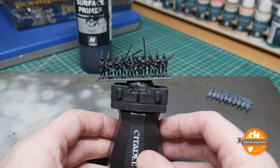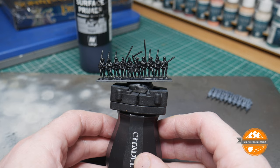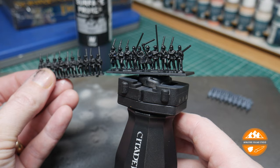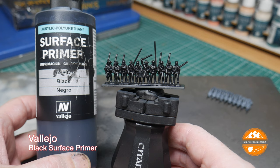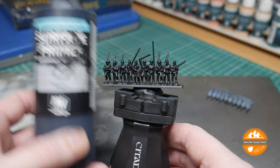So the approach I'm using with Confederates is primarily a Citadel Contrast paint based system over a zenithal highlight, which is what I'm going to show you now. So we have a primed first front rank of a stand here. I keep the first and second ranks separate for painting, which I'm sure most people do as well. And I've primed using the Vallejo black surface primer through my airbrush. You could use a rattle can as well, and you could do this process with a rattle can. It just gives me a little bit more control with the airbrush at this smaller scale. I tend to use a rattle can when it's 28mm scale, at least for black priming anyway.